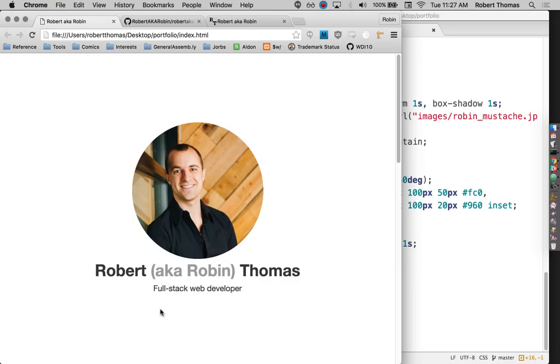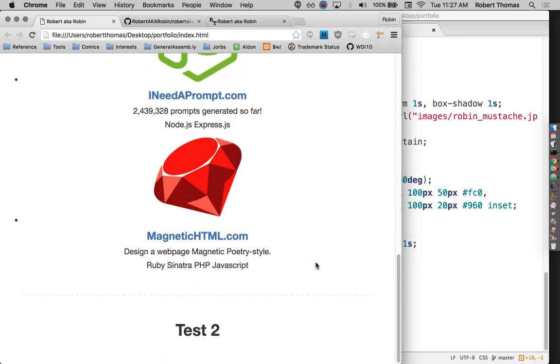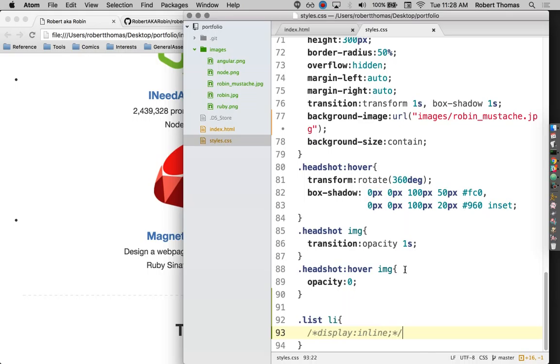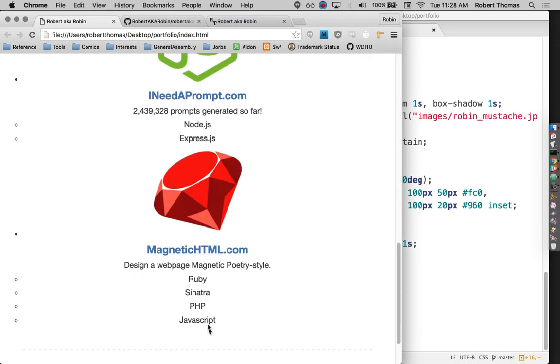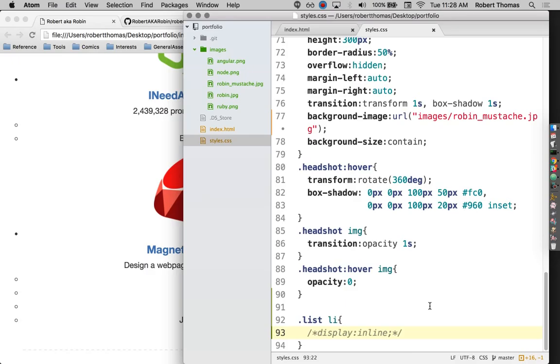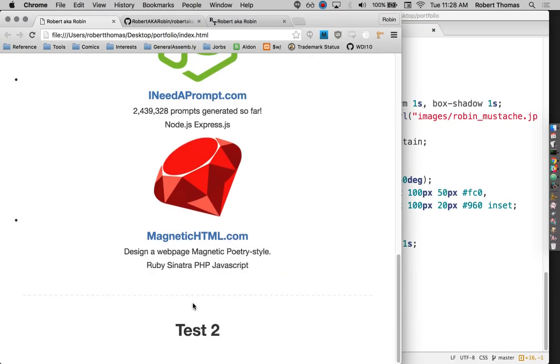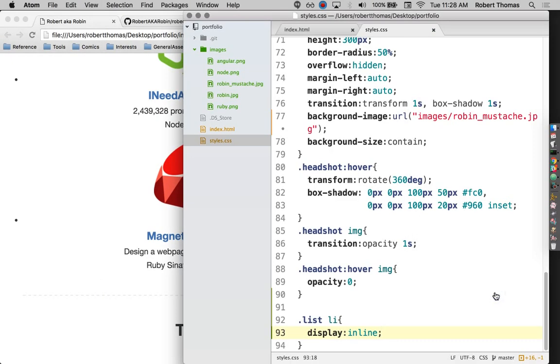But because they're both blocks, it's saying that they should both sort of have their own layer horizontally on the page. These guys down here are all blocks by default. Notice they're all on top of each other. I don't want them to be blocks. I want them to all sort of flow in together nicely. So I'm going to change them to inline.